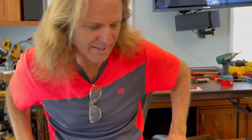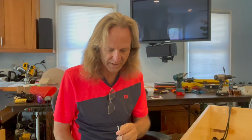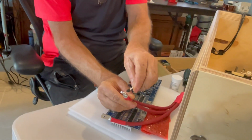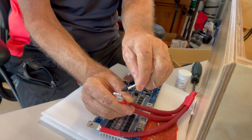Hi y'all. Today I'm going to show you what the assembly process looks like for these battery boxes that we've been building. A lot of the prep work that we've done has made this go together pretty smoothly, but it's always important to pay attention and focus when you're doing any of this work to make sure that we get it right. So we're going to make all of our connections really secure. We're going to use a torque wrench to put them together.